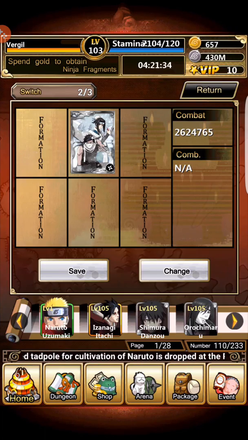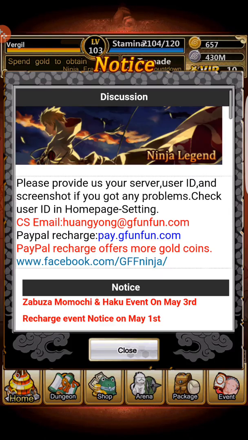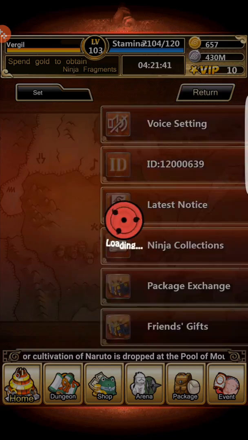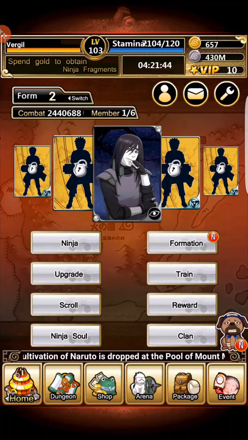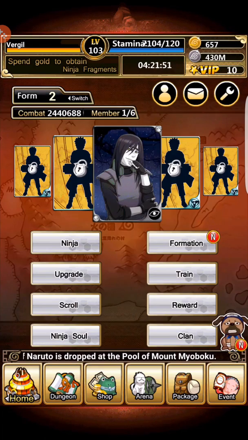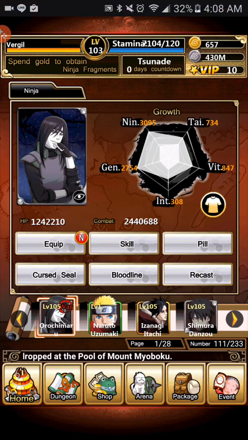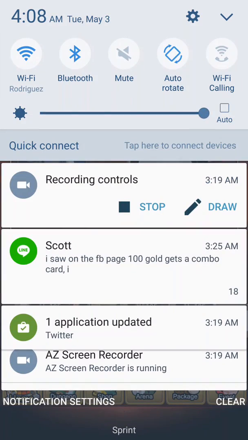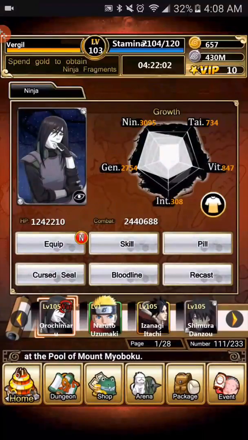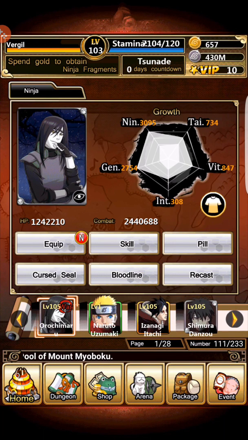Anyways, but yeah, that's about it for Haku and Zabuza. Now we're gonna get into Orochimaru. I did say it was gonna be a long video, so keep that in mind. And even after Orochimaru, we still have to talk about the, not the Ninja World War, what's it called? The Q&A. So yeah, there's still more to go. Let's see, I'm going to go ahead and close these things. And yeah, so we're going to go ahead and talk about this. As you can see, this is Orochimaru.